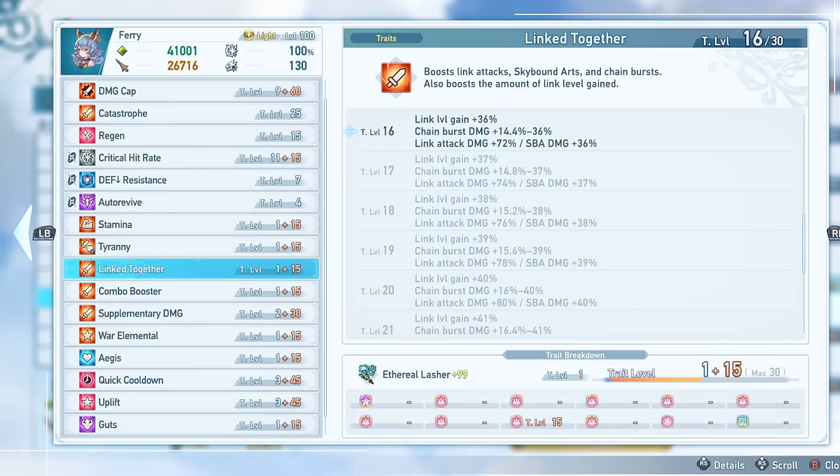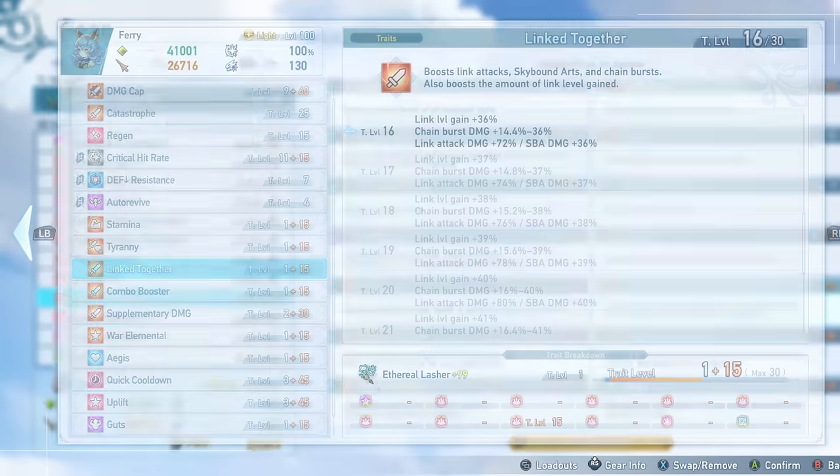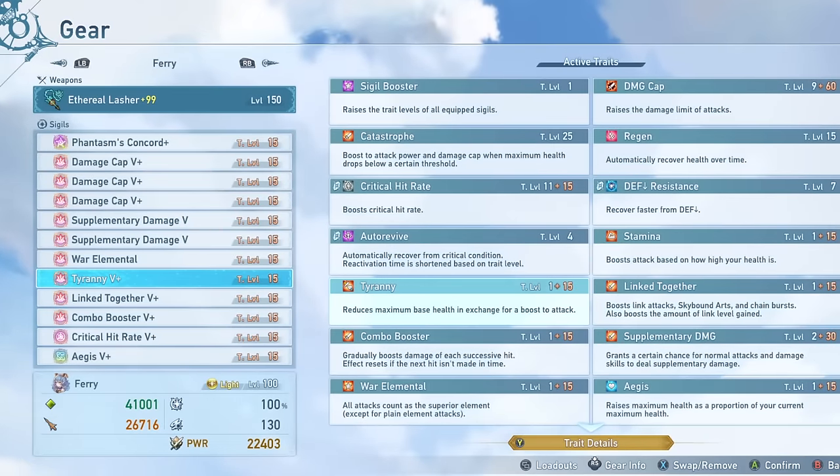So Chain Burst damage, which you're doing a lot with Ferry, SBA damage, which you're doing a lot with Ferry. You get a lot of benefit out of Link Together just in general, so I do still like that as well. Then I have a Tyranny.